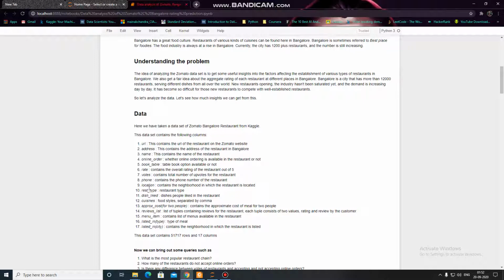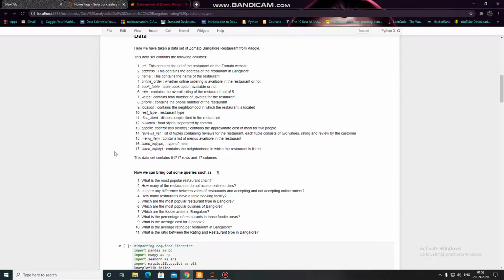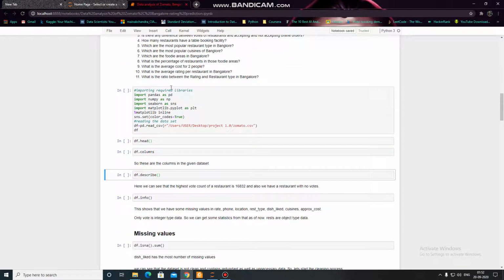These are all in the PDF, so you can read those instructions from there. Now importing the required libraries: pandas as pd, numpy, seaborn, matplotlib, etc. I have downloaded a CSV file from Kaggle, the Zomato Bangalore dataset.